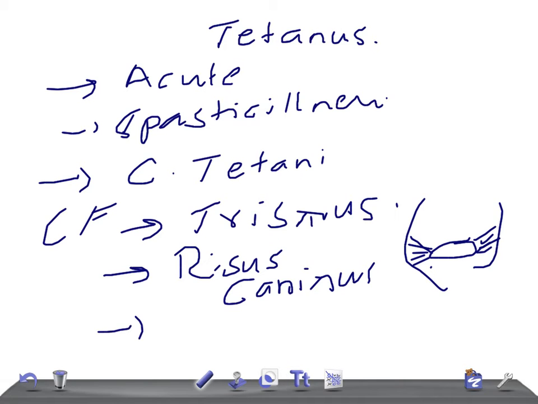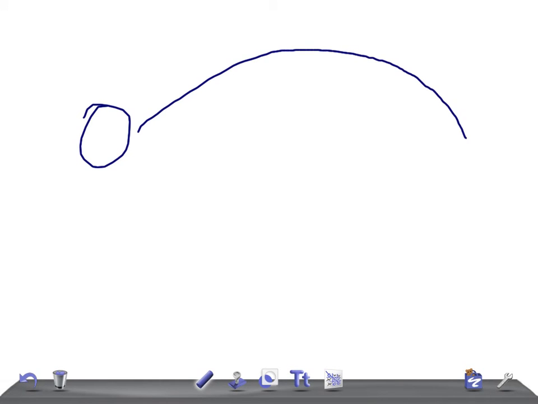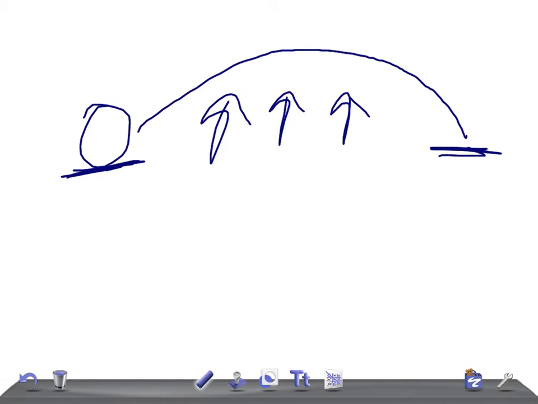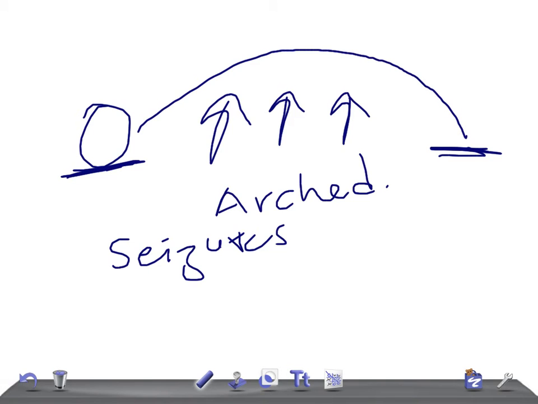And remember, if an infant or a child develops tetanus, then he will go into such a severe spasm or paralysis of the trunk and the thigh that, if this is the head of the patient and this is the leg, the head and the legs will touch the ground and the trunk will be above the ground. This is a characteristic posture known as opisthotonus, the arched posture. In the late stages, it manifests with recurrent seizures, consisting of sudden severe tonic contractions of the muscles with fist clenching, flexion and adduction of the upper limb, and extension of the lower limb.